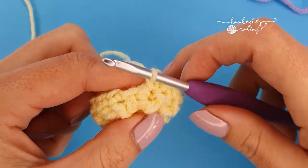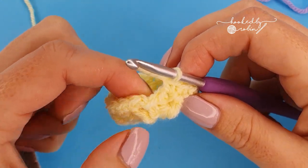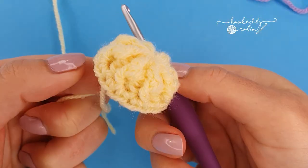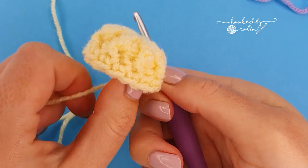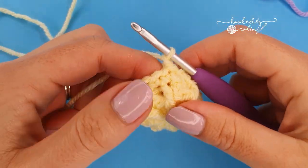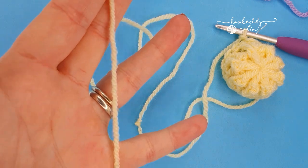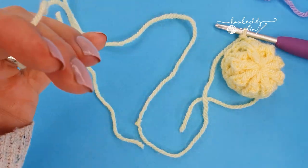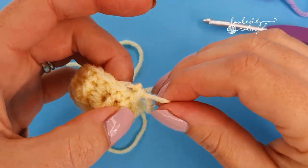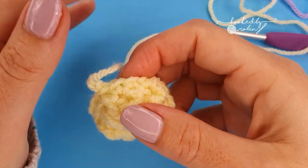When you've got your 16 single crochet, you're going to join with a slip stitch to that very first single crochet that you did. So it should have made your center sort of pop up. So to finish this round, you're going to chain one, and then you want to cut yourself a really nice long length of yarn, because this tail is what you're going to use to sew your daisy to the square when we're finished. So pull that yarn all the way through. I've got a knot in my yarn, never mind. Put it all the way through, pull it tight.